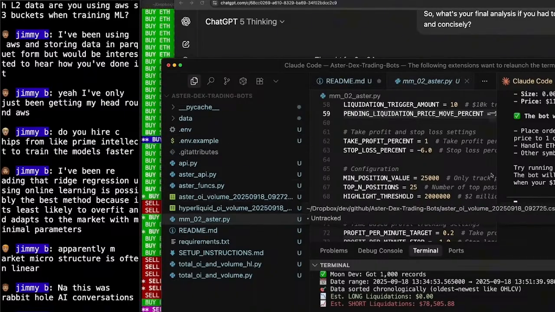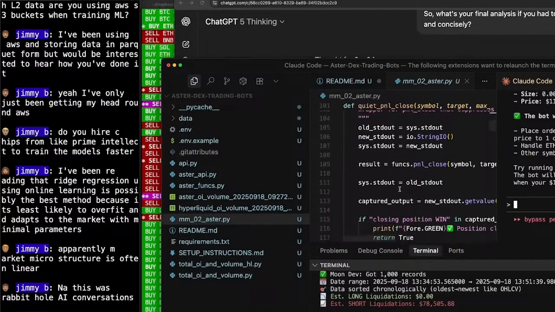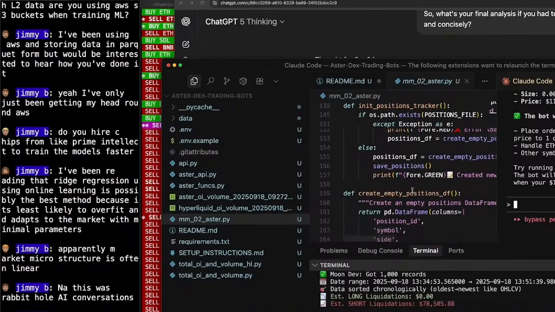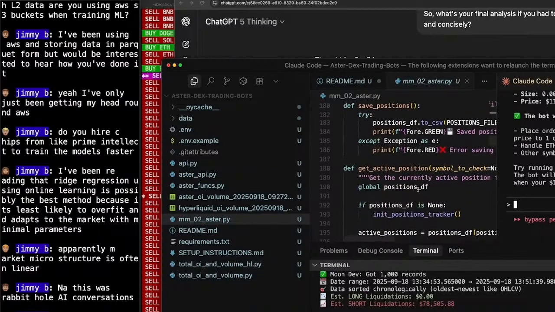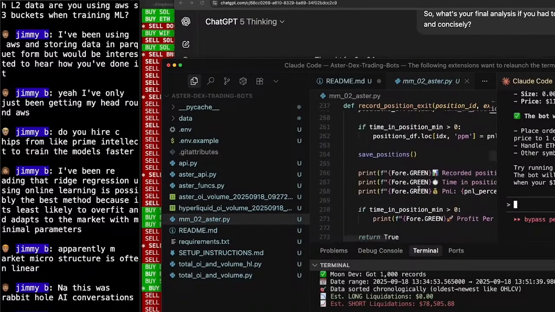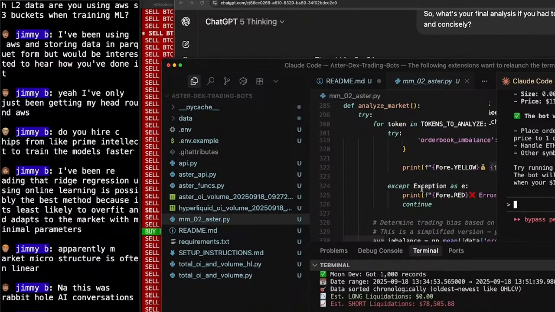Can you take everything that's in MMO2, after the part of analyzing things, and just try to make a $10 order, and then also after it checks the position, uses the functionality to check the position, it tries to close that order, and put like 20-second time.sleeps in between with really good printouts.